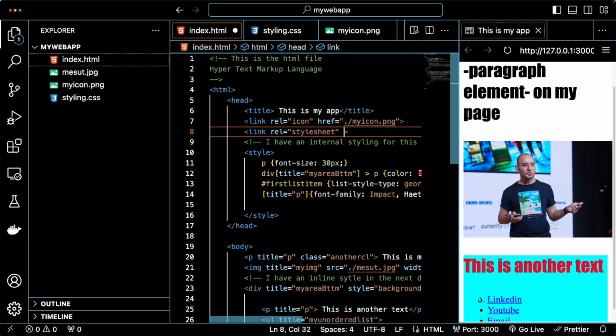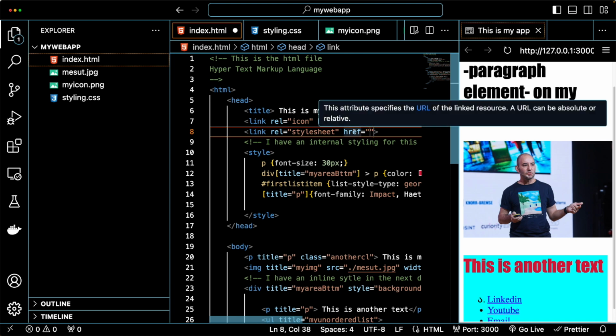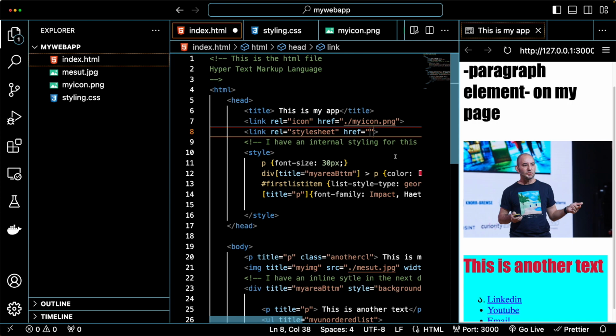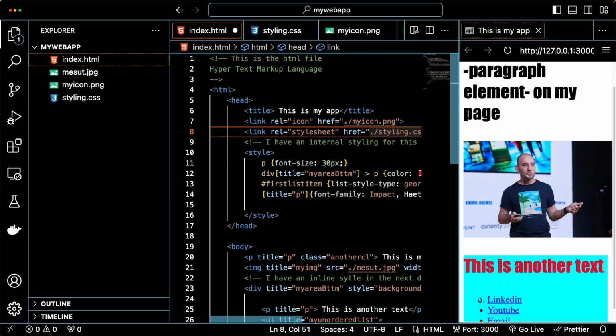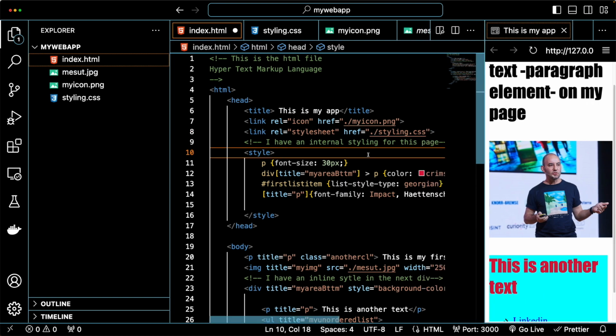And then we have to define the URL, the location of the file, right? So it will be this one. Cool. Do I need anything else? I think these two properties of the selector are already enough to point to our CSS file. So let's see if it applies or not.